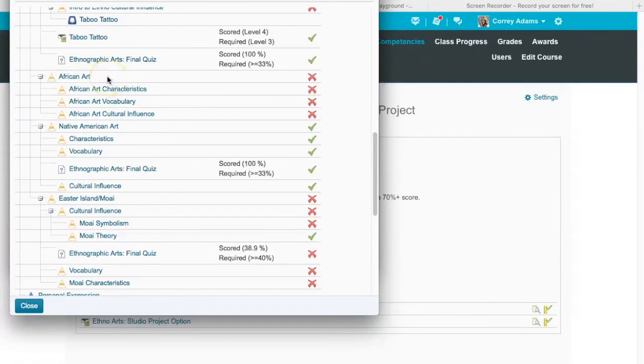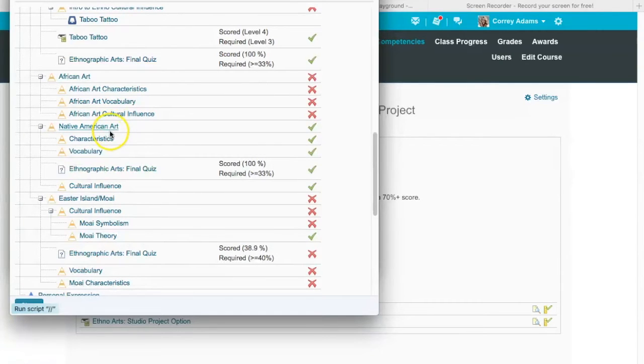So if I didn't associate any objectives with that quiz, I wouldn't be able to see that specific level of data. So I would only see that the student passed the quiz or did not pass the quiz, but I wouldn't know which specific area of the quiz the student had the most difficulty with.